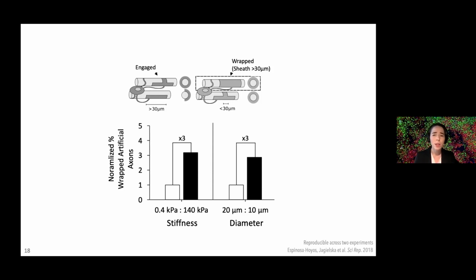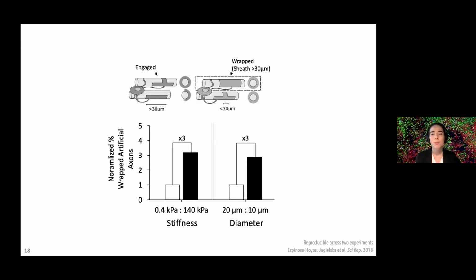Under the particular conditions of this study, stiffer fibers of a certain diameter were more readily wrapped in MBP positive, or myelin basic protein rich, membranes than compliant fibers of the same diameter. So now we have a biomimetic platform compatible with human cells that reproducibly recapitulates important biology and allows us to pursue basic scientific questions. And we are pursuing several different research directions.